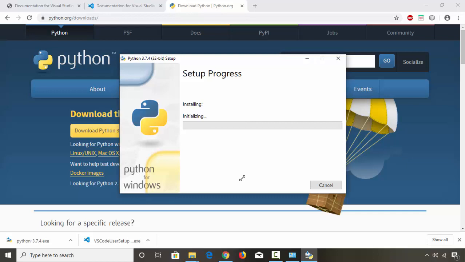Of course, yes, do you want to allow this app? I say yes. Now, of course, you know that this is an IDE, Integrated Development and Learning Environment. But there are so many reasons why we need a much better IDE than the Python IDE that comes with Windows.